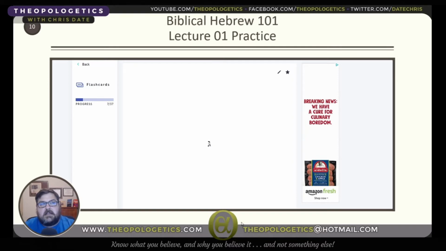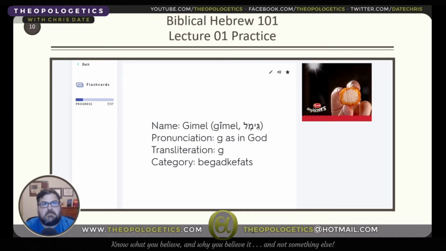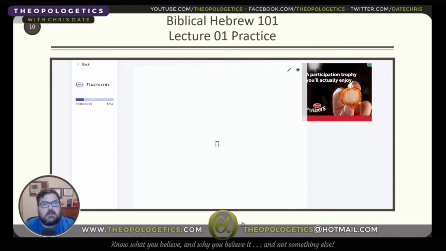This is the letter Gimel. It makes the sound of the English letter G in green or gob or goofy, etc. It is transliterated using the English letter G, but with no line over it because the dagesh is in it. And because I've mentioned the dagesh, you know this is in the category of begad kafats. Okay. Next consonant.